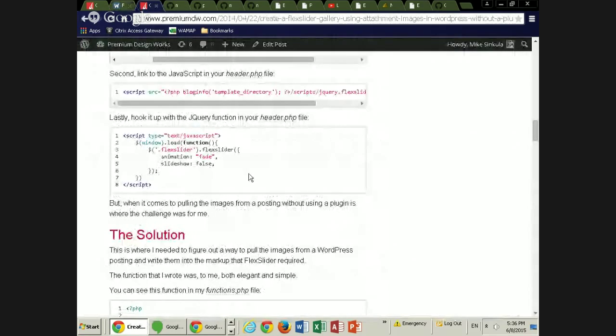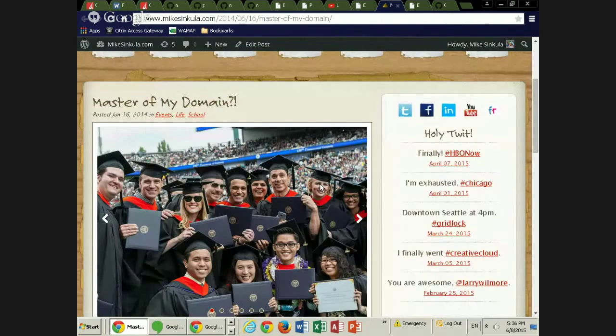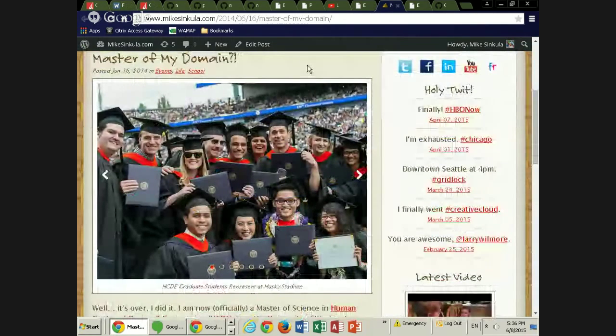So what I did was animation fade, slideshow false, which meant don't start automatically rotating, right?